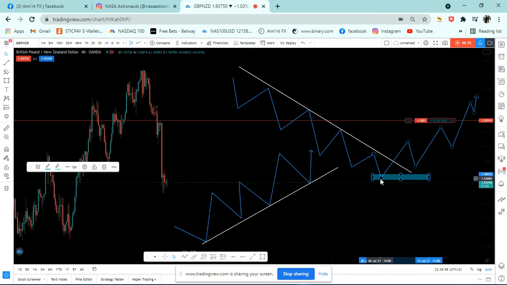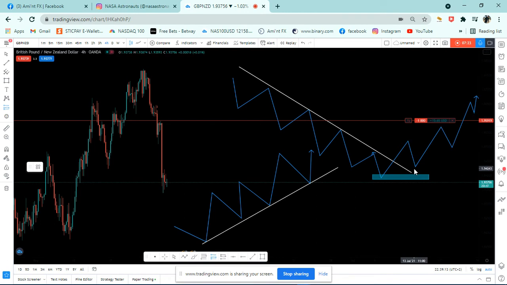Then what happens is that you enter, you put your trade, let's say after the market has retested and you are sure that it has retested here. You have seen the retest, and to confirm the retest, what follows after the retest is some bullish engulfing patterns of some sort.